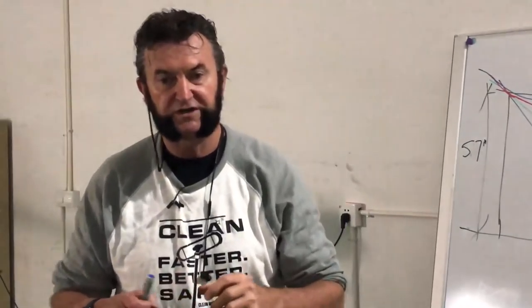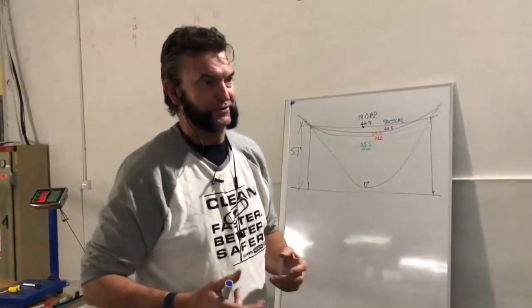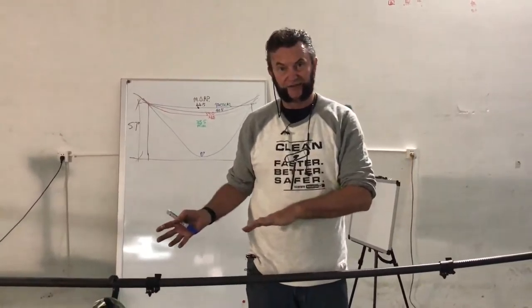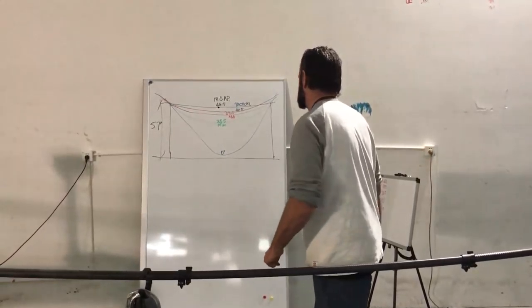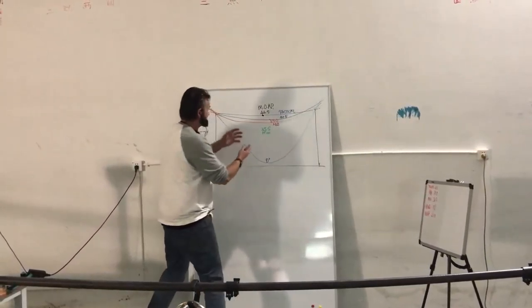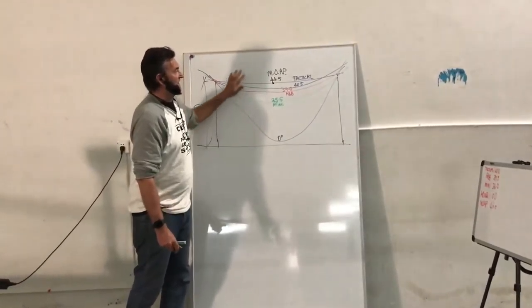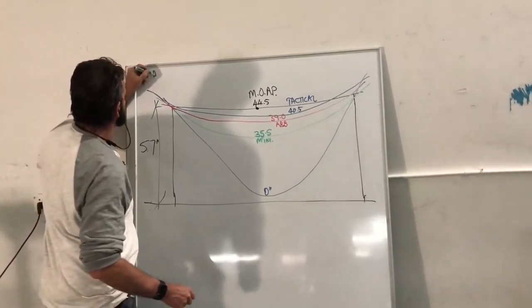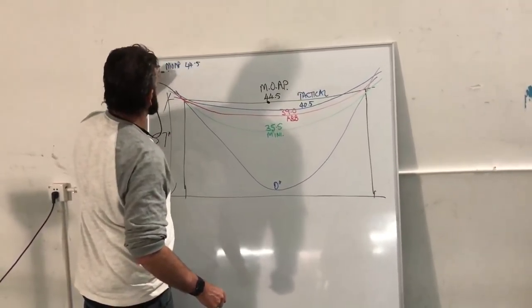Okay, so Tactical has got high modulus carbon fiber. The mother of all poles has got ultra high modulus carbon fiber, and the Warrior, which is going to be the middle pole, which we haven't got yet because it's not out of the molds, is going to be a mix of ultra high modulus and high modulus, whereas the Tactical is a mix of high modulus and normal carbon fiber, like the mini carbon fiber. So here's the question: what does all that mean to you? So let me just make some notes here so that I can talk about them later.